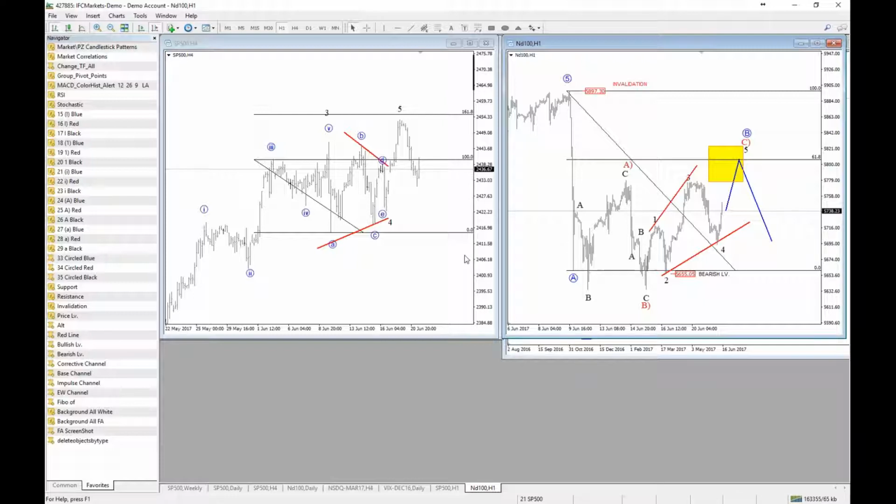So I think that we will see a next leg to the downside, and in such case, Japanese yen will likely see some support, especially against commodity currencies. Aussie yen, for example, if you take a look there, you will see a very strong decline in the last 48 hours or so.